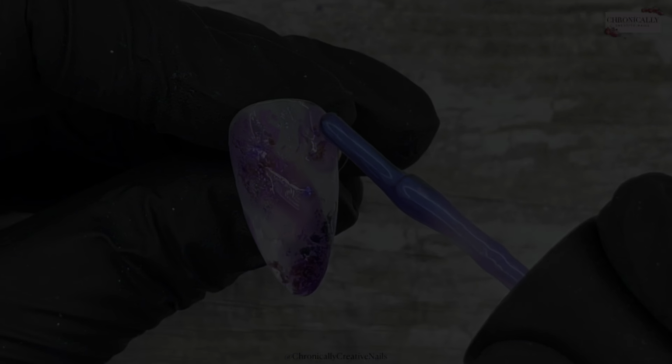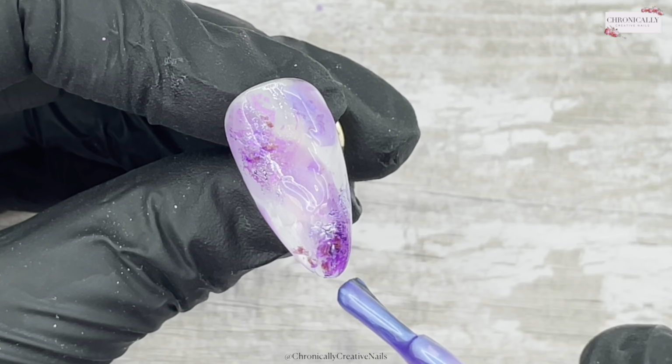Then I'm getting in with Beautiful Chaos, which is a kind of pearlescent purpley tone one. And I'm just adding wee bits of that here and there.